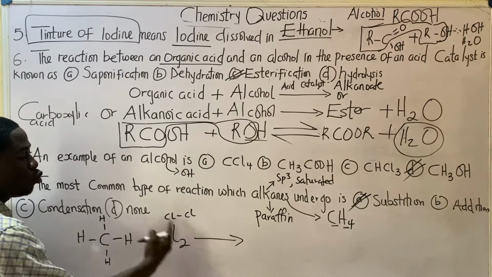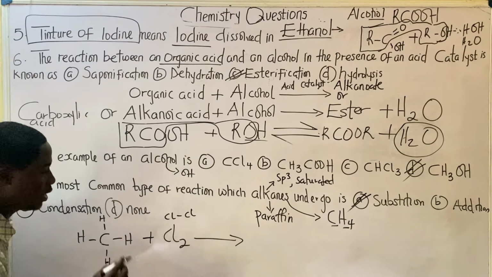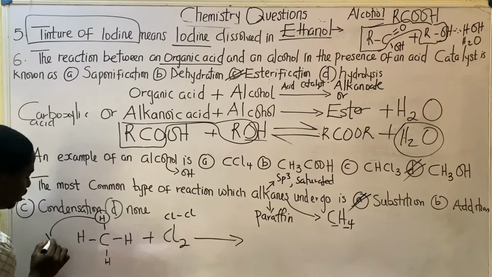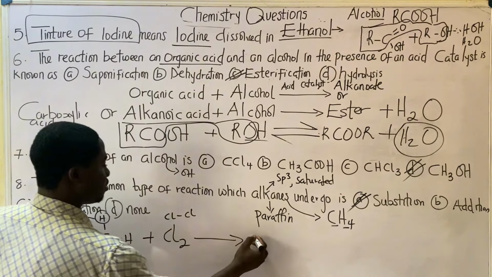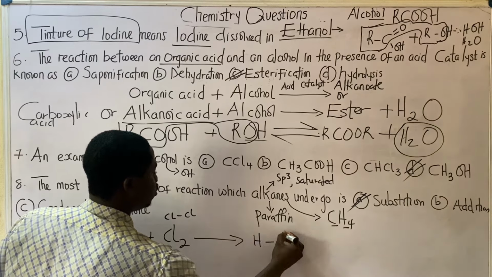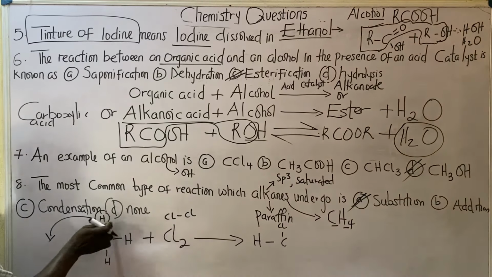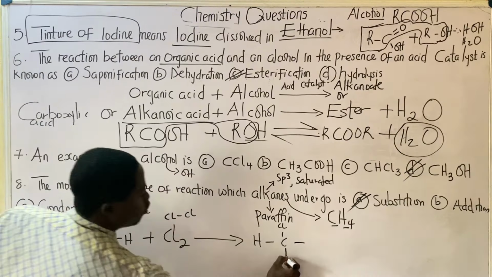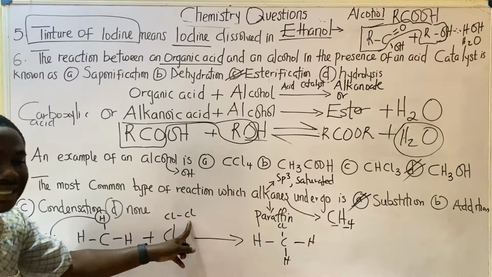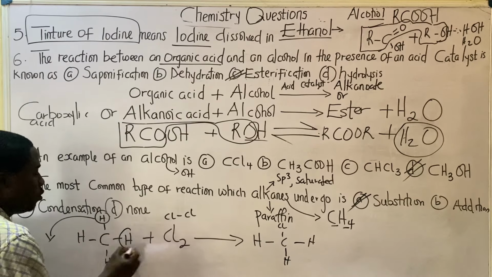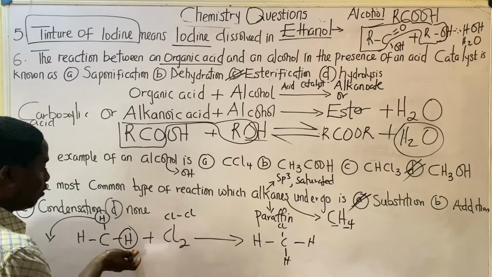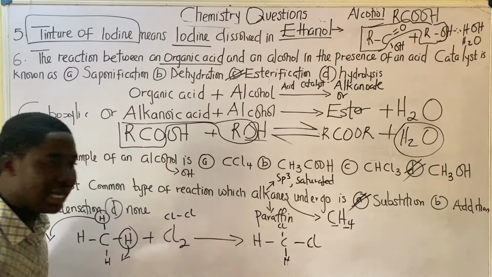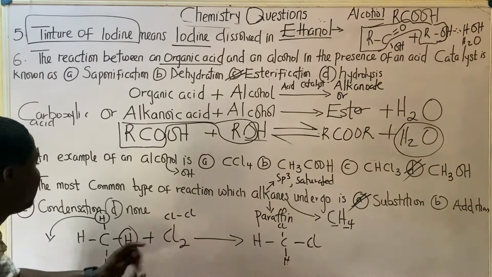So let's say we have these 2, and want to replace things in this compound. What do you think we'll get? So first of all, let's say this chlorine replaces this hydrogen, removing this hydrogen. What do you think we'll get? So definitely we're going to get something like H again, bonding to carbon, bonding to that Cl we've added and removed the hydrogen. So we've substituted Cl here. Okay, hydrogen still remains and hydrogen here. Let's say this other chlorine that's here, we actually added it. Let's say we remove this one as well. Do you understand? So we've removed this one, removing this as well. So what do you think we have? Cl. Do you get the point? So you can see that we've removed how many hydrogens here?